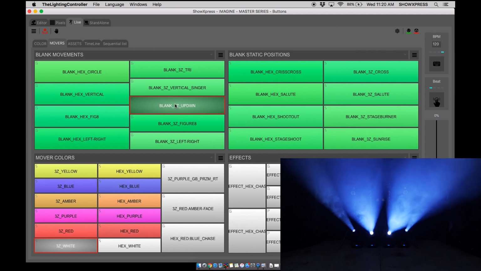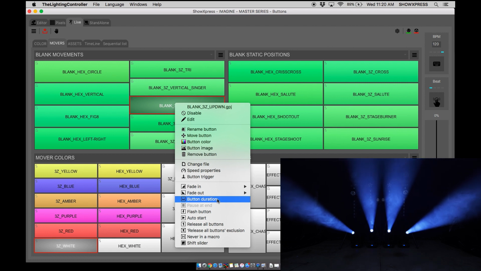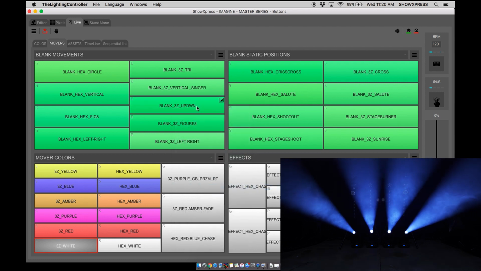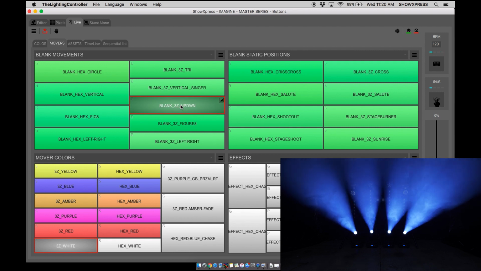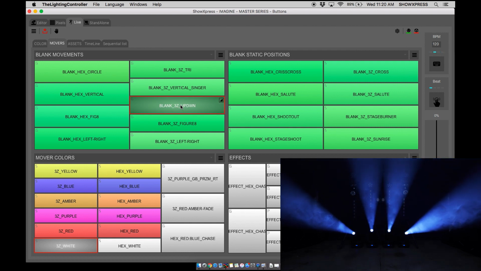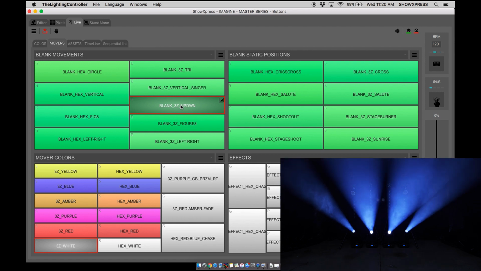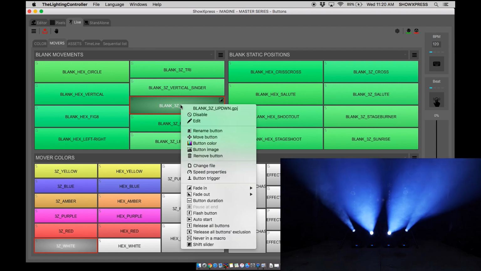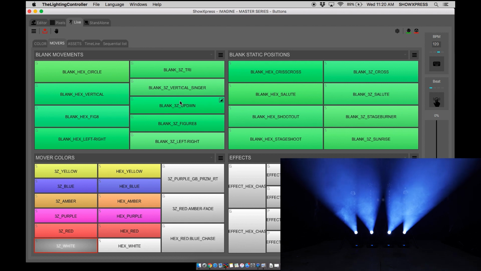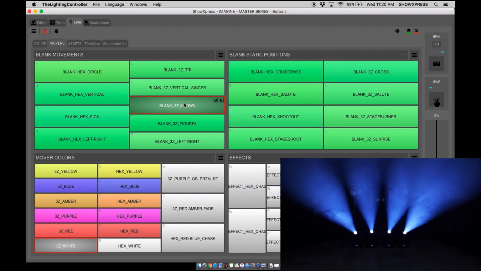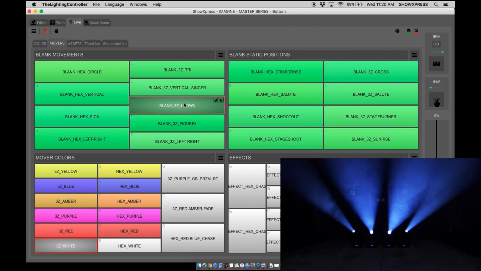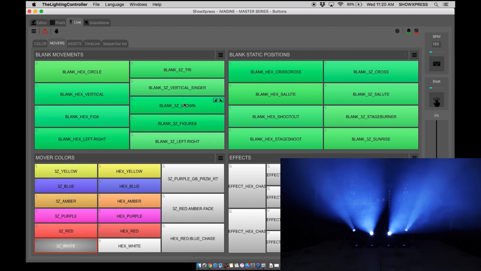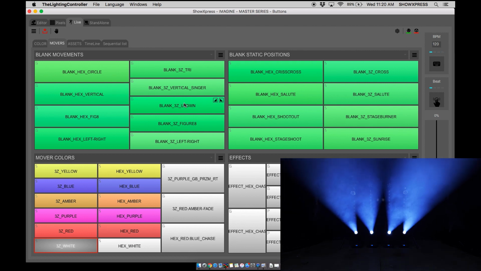What's cool is you can actually right click and apply a fade in for your position. So right now let's go ahead and play it in, and it has a nice gradual fade in time to your scene. If you click out, it goes back. You can do a fade out time, so fade in, nice transition, looks beautiful. And let's deactivate our mover scene, and it slowly stops and goes back.